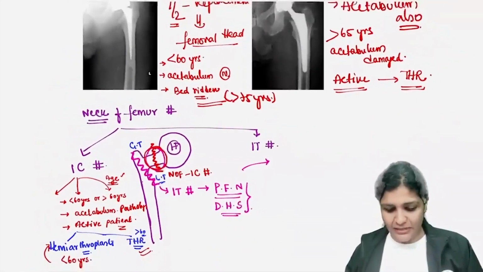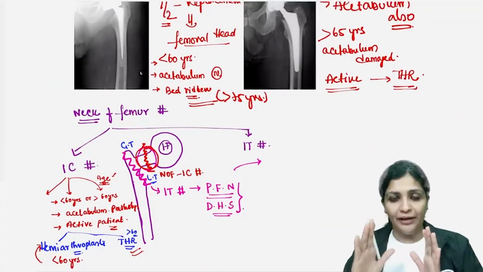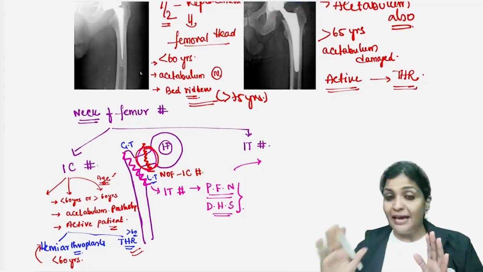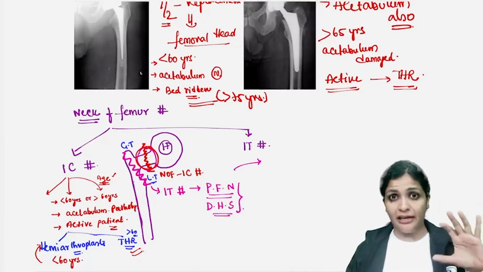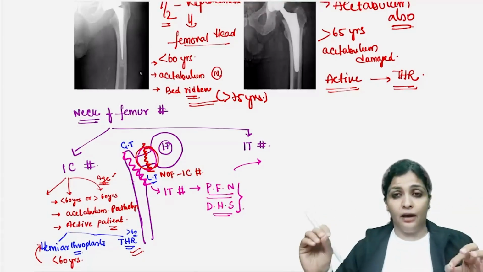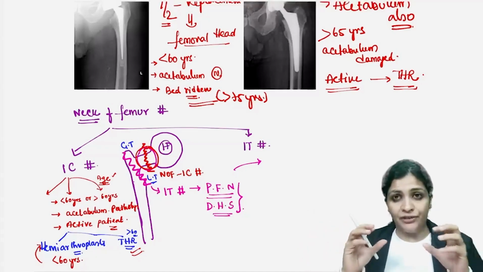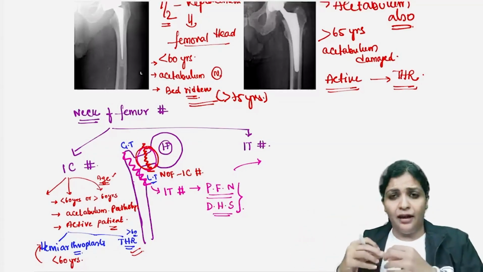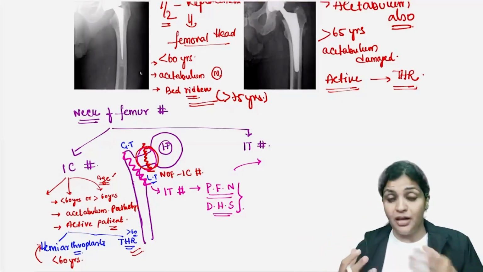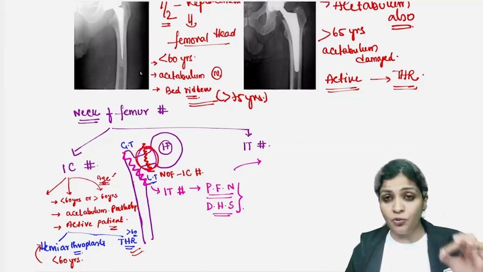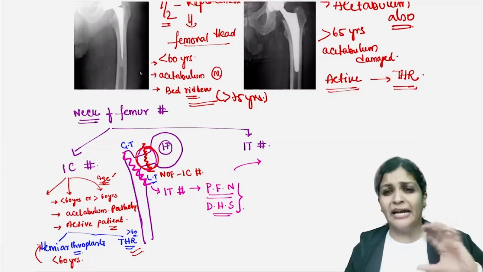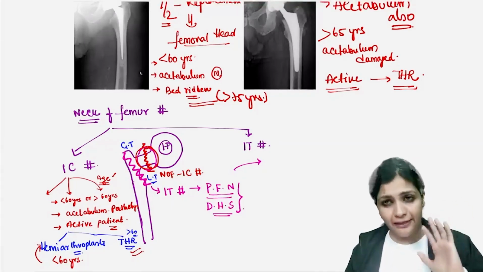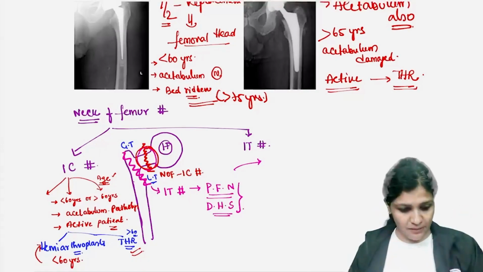Okay, now this is it. Just be conscious about your reading. So IT fracture, no doubts. IC fracture less than 40, no doubts. Only if it is an IC fracture and the patient has certain buzzwords, like she's very active, and the patient is more than 65 years, also very active, that means she's a highly demanding patient. So for this above 65 years, if you do only hemiarthroplasty, they again come for THR. That is the age where usually arthritis sets in, so we treat directly for arthritis also. So that is THR. That's it.